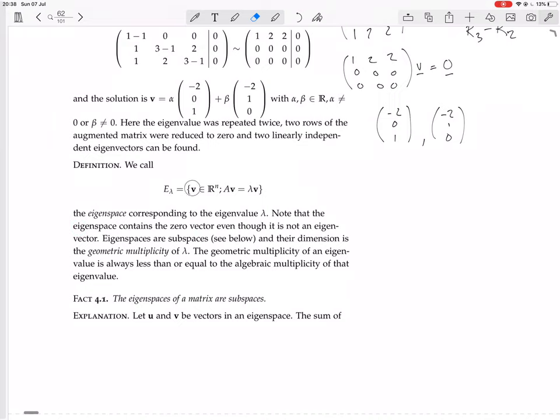Okay, so basically this is all the eigenvectors. The definition of an eigenvector is a vector that satisfies this equation and it's not zero, but the eigenspace just is all the vectors that satisfy this equation, and we include the zero vector. And you'll see the reason we do that is because we want the eigenspace to be a subspace, and a subspace has to contain the zero vector.